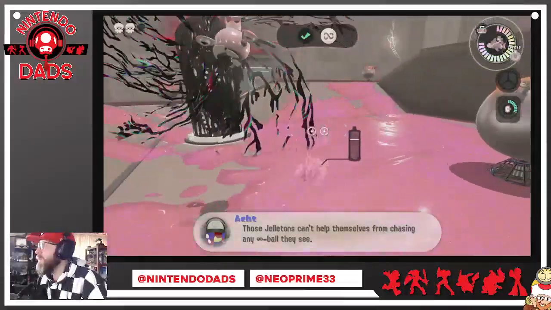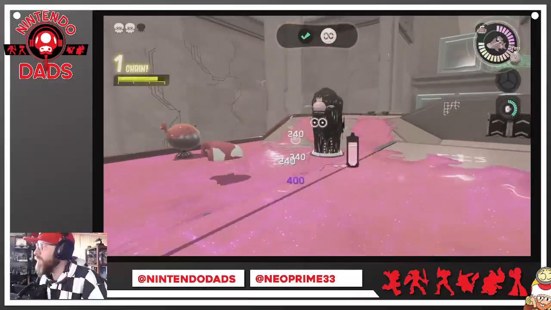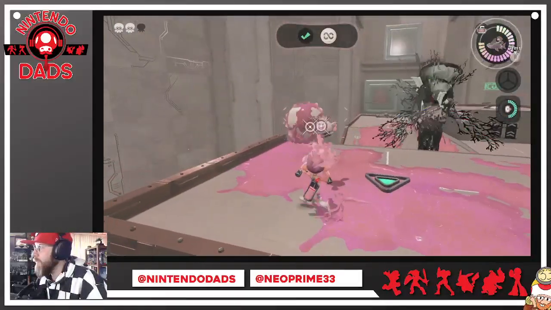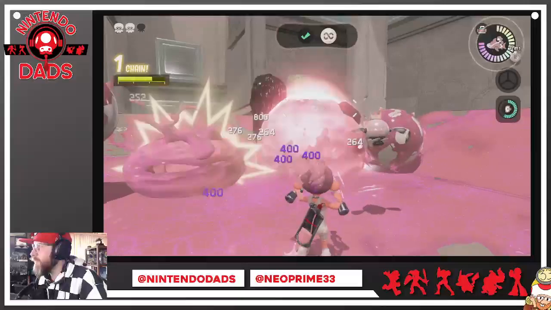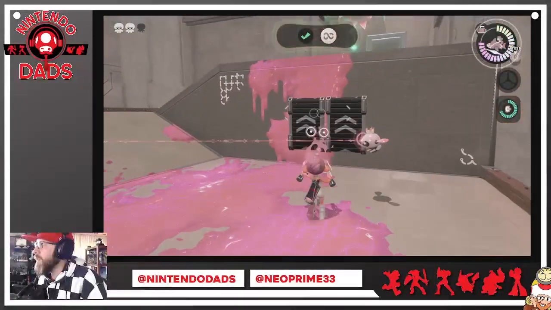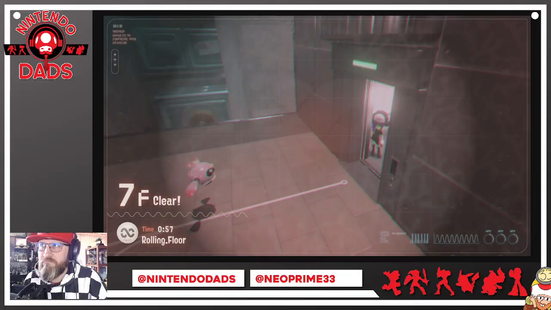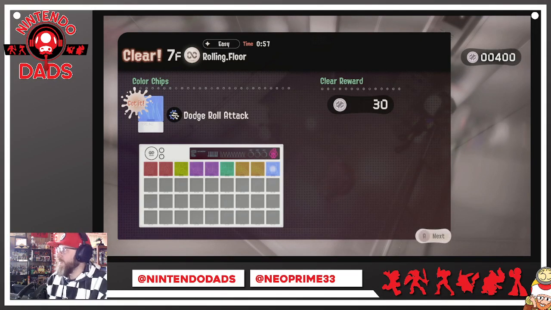Where'd that ball go? Where are you? Okay, there you are. Okay, where are you? Oh, that was done. All right. I thought I had to go up there and put it in place. All right. Well, we got the dodge roll. So do I get to redo 7th floor?